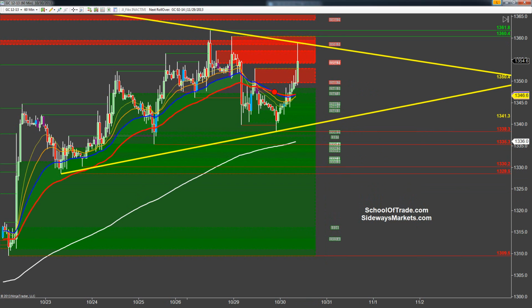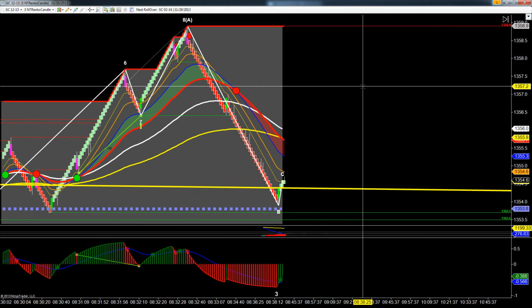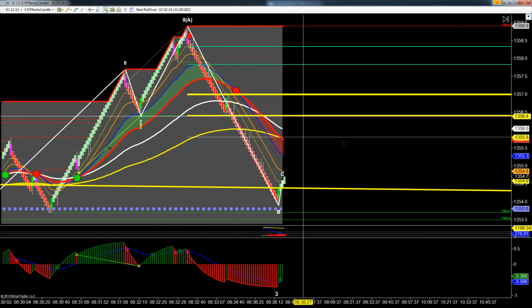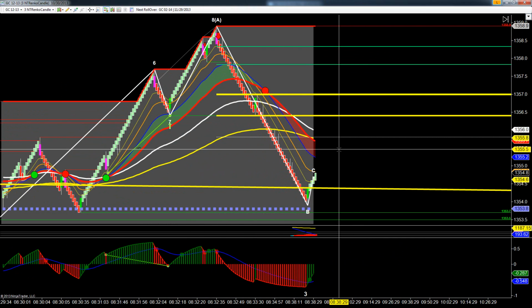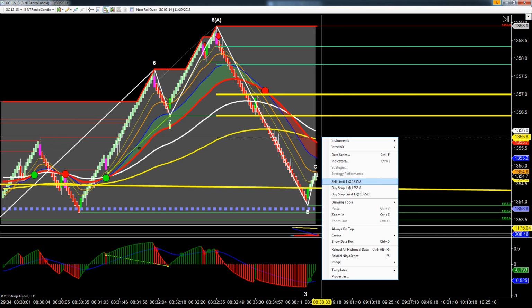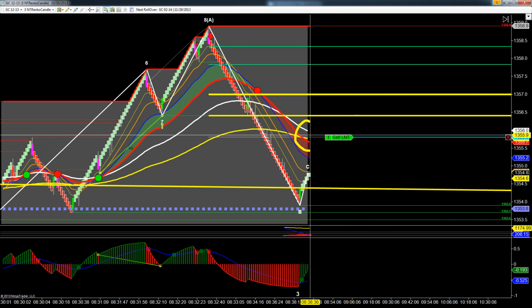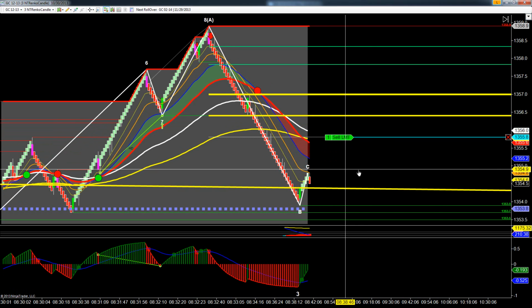So we do have a nice signal reset, a 1-2-3 reversal, or an ABCD reversal on our gold chart. So now that I've got gold up, all I need to do is start looking for an entry here. So we can draw up our potential entries. Now, this is setting up to be a potential golden wave. We do have our entries lying almost directly on top of the BMTs right here. So not only do we have our signal cross and an ABC reversal, but we also have our cross in between there, as well as our BMTs right in the center of the range.